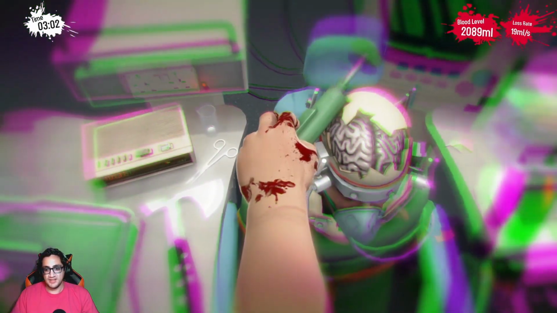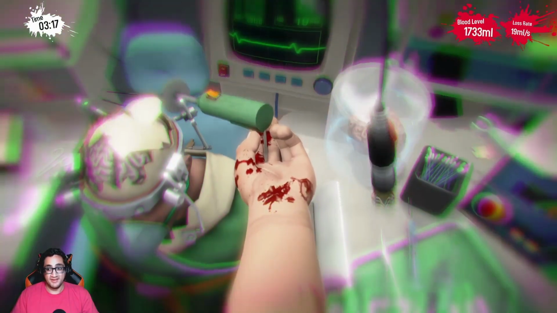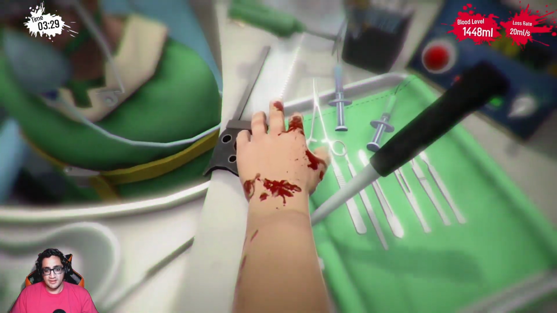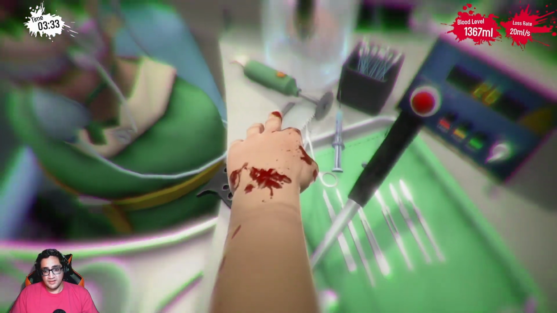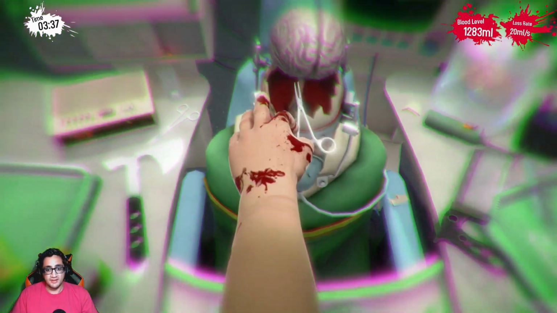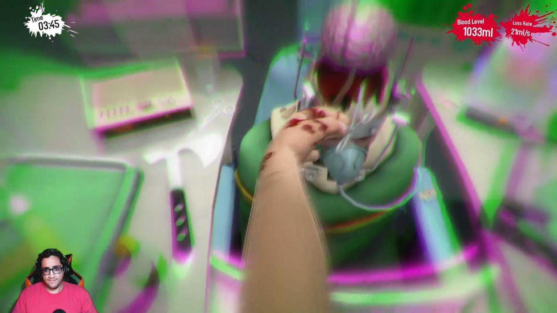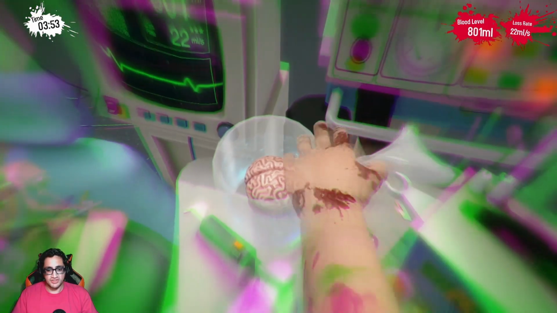Oh, I must have hit that syringe and whatever was in it... wow. This is not good for Bob. I will say that. This is definitely not good for Bob. Okay. We're making progress. And he is losing blood pretty quickly. Come on, gotta get this brain out. Oh my goodness, we're in the same position as we were before.